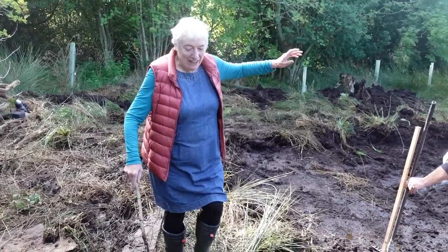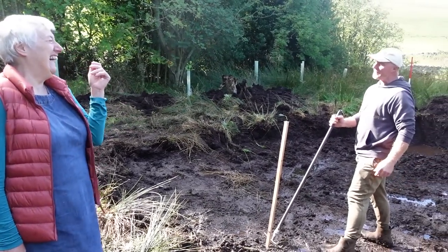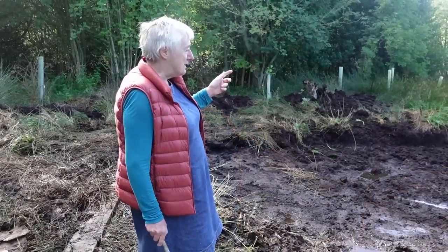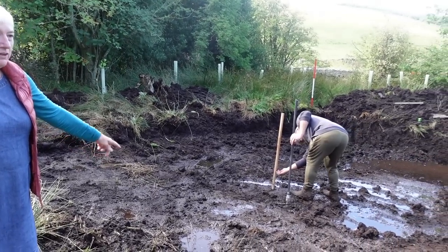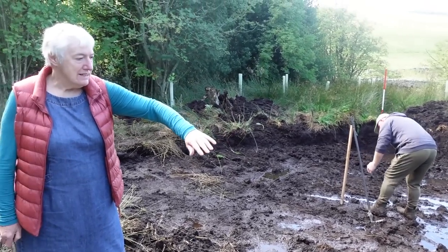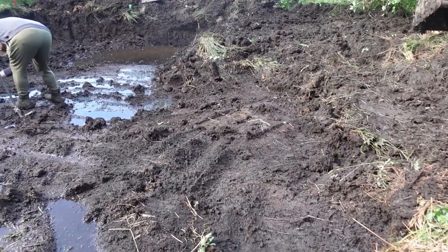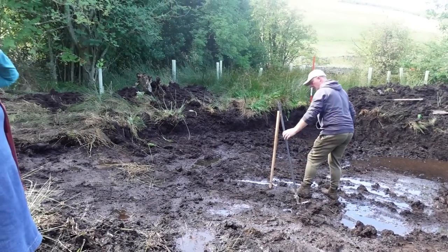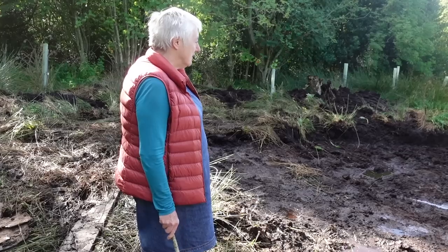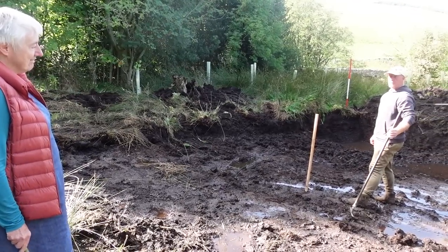It's really, really muddy. It's not possible to have a sloping pond, is it Ant? Can you make me a sloping pond? I do a lot of things, but a sloping pond I feel is out of my hands. The laser level will tell us just how deep we think we are at this end. Of course we need to make sure this is level as well. While we've got the digger, we might as well dig this out a little bit deeper. Also this morning Ant put in a bit more of a shape here, so it's not going to be a square pond - it's going to have curves, a lovely curve here, which will just make it a lot easier for Eileen to get in and out of. I think we're going to be fine - that's the laser level there, so the level's right.